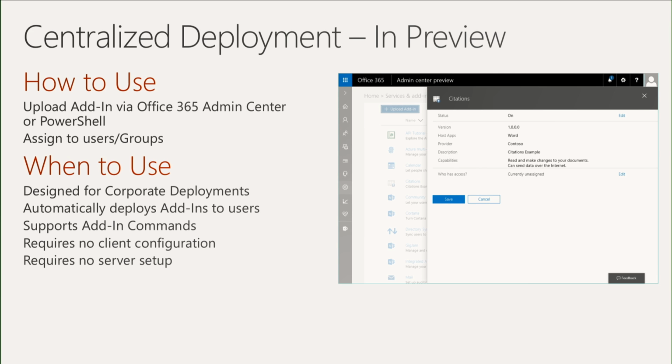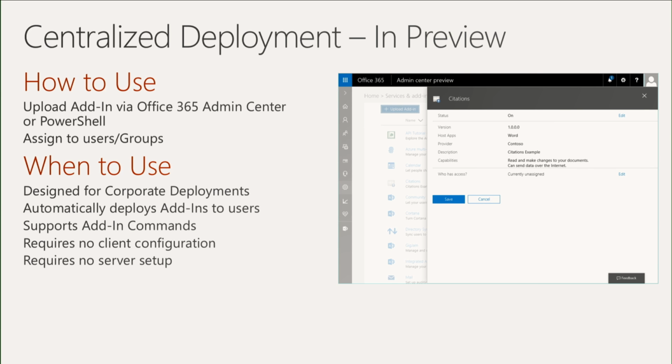It is designed for corporate deployments from the ground up. It will automatically deploy add-ins to the user's desktop and client apps. I'll show you that later on. It does support add-in commands, and there isn't any client configuration. If you're on the right build of Word, Excel, or PowerPoint for now, things will just start appearing, which is great. So there's no user configuration that needs to be done. You don't need to run any group policy or anything. It just will show up. And there is no server setup. You don't have to create a catalog. You just upload the manifest, and there it is.